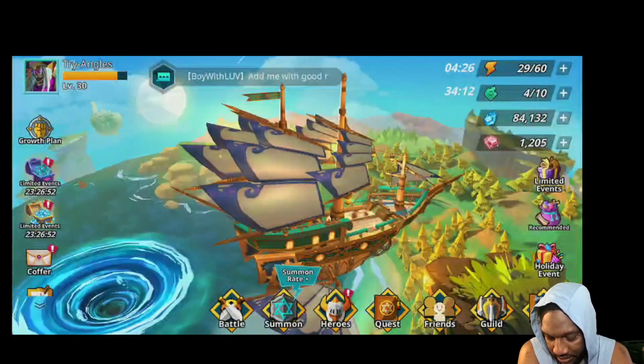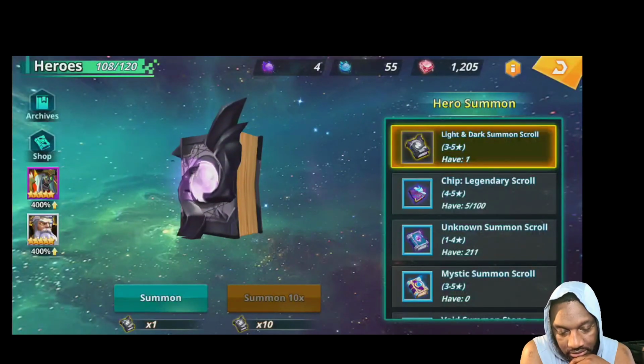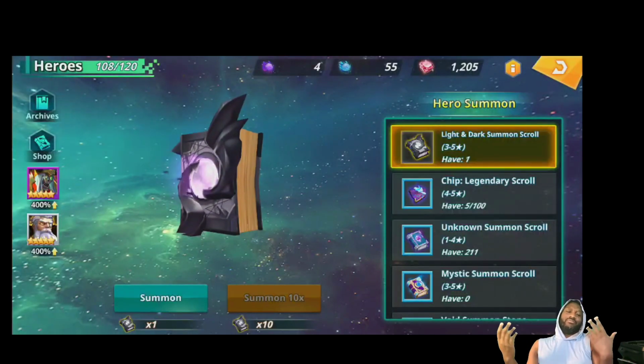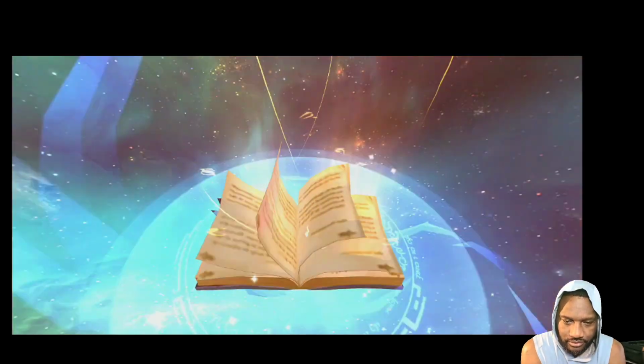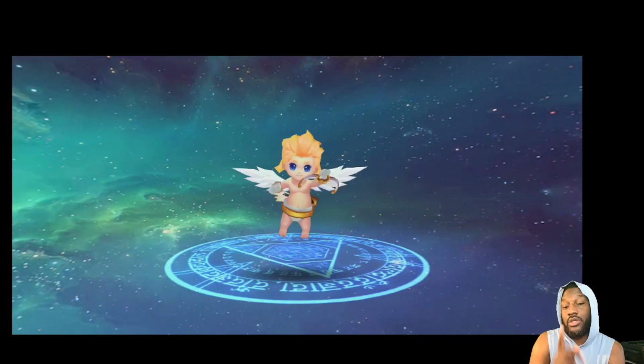Save your scroll, save your scroll, save your scroll. Last summon is an LD. Is there anything LD that I really want besides Odin? Cleopatra. I'd take a Cleopatra. Nope. But I will take a Cupid.